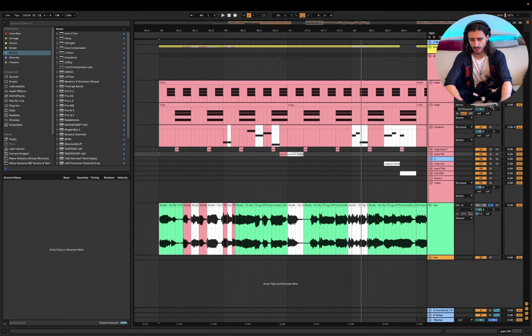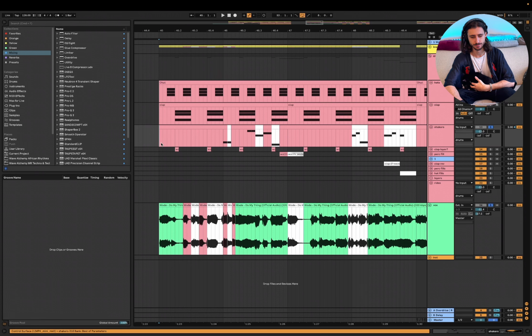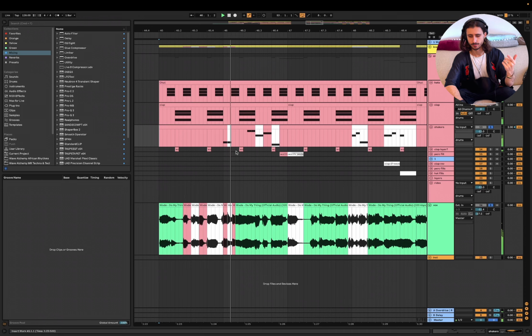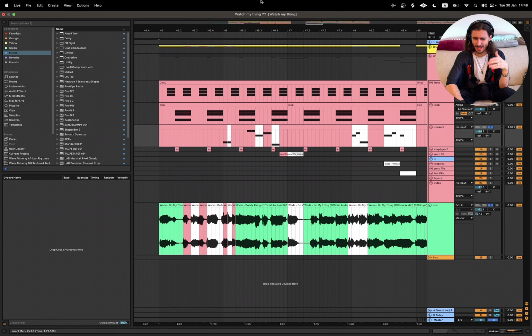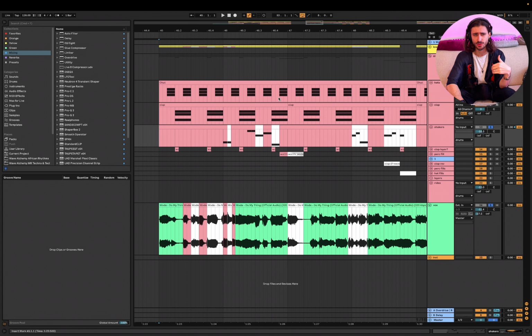If I just play you the shaker section, it's shaker and percussion together. So this is how it's going to sound. Let's make it a little bit louder. So you see how those little accents contribute to the groove. It just sounds amazing. I was trying to overcomplicate the whole thing, but at the end, it was just so good. It was just so good.